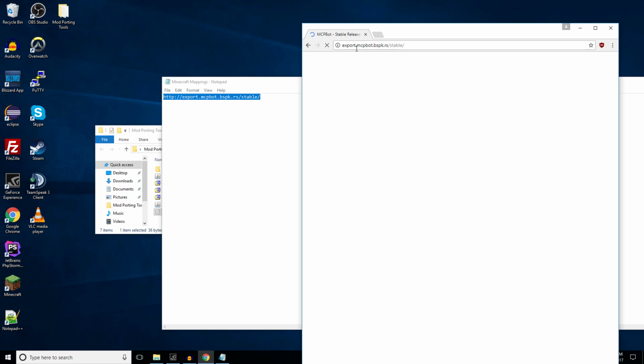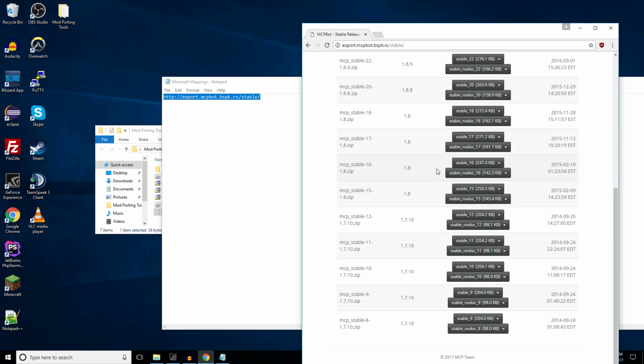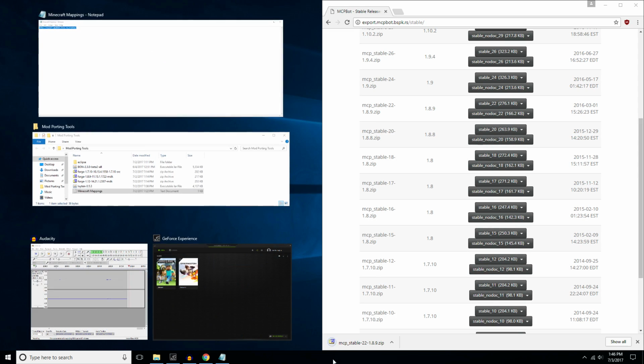So this is what are called Minecraft mappings, okay? This is a system Forge uses to go from readable code to something that Minecraft uses, functions that Minecraft uses. So let me download this real quick. I'll just download the 1.8 mappings, download zip. So let's check these out, okay?